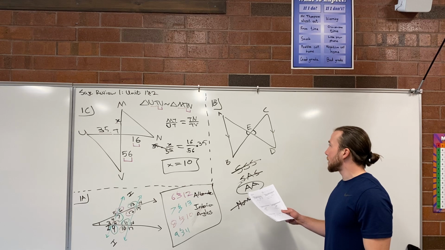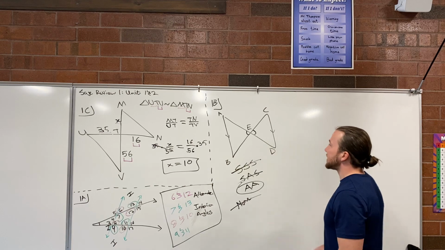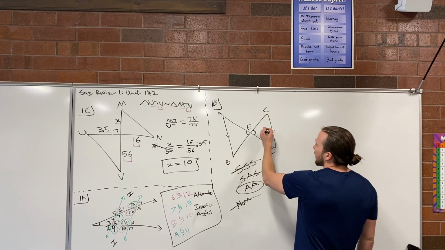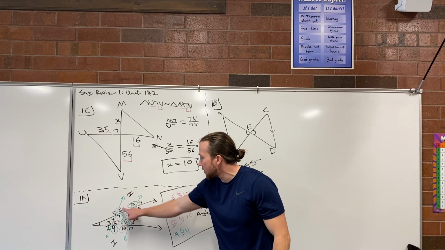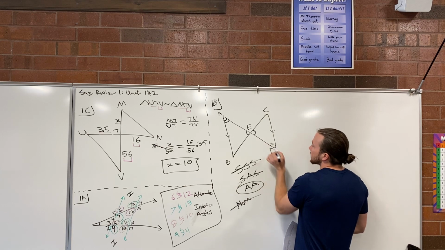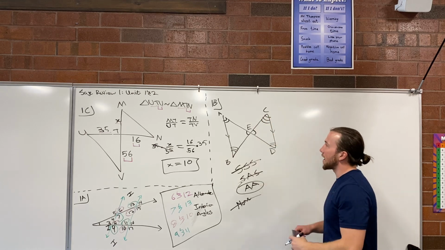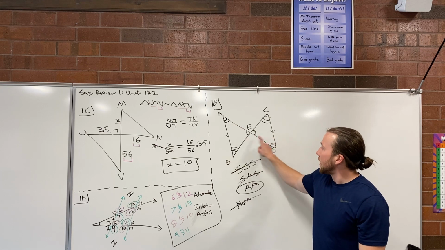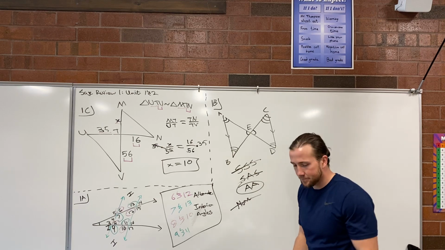And then the other concept that is going to be relevant here is our alternate interior angles idea that we did over here. The idea is that if these lines are parallel, which they are because of this little marking right here, then we're going to have the same pattern. Like 6 and 12, that pattern sort of exists right here with A and D, and also with B and C. So our angle measures that are equal are this angle here, these angles are equal, and then these angles are equal. This is how we know that the theorem we're going to use is angle, angle.